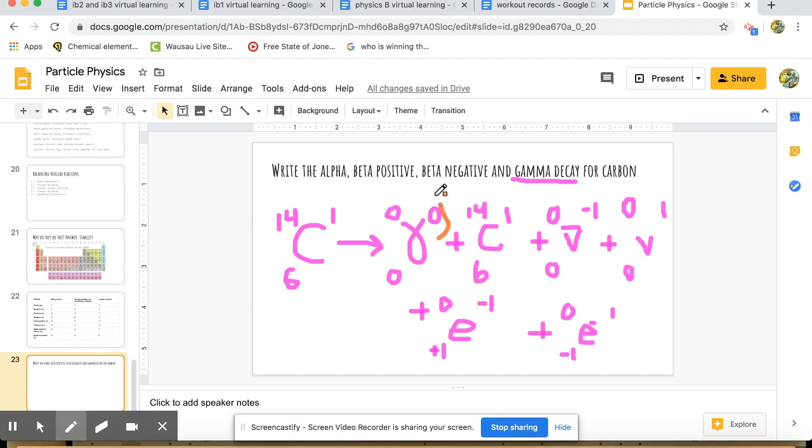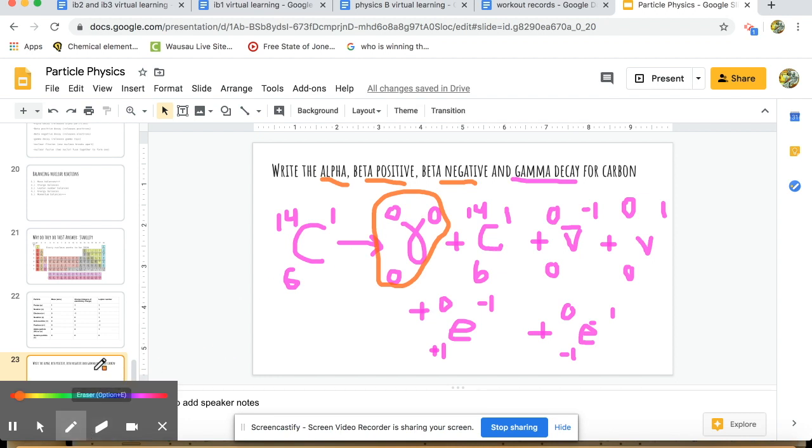as long as a gamma particle is in the reaction. It is classified as a type of gamma radiation or gamma decay. So gamma decay is basically any decay that has a gamma ray particle in it. And since this can be tacked on to anything, because this is really just high energy radiation, you could say that any type of reaction, like the alpha radiation that we drew with the plus energy, could be a gamma ray particle. The beta positive could be a gamma particle. The beta negative could release a gamma particle as well. So gamma particles often exist with some of the other reactions. So they're the easiest ones to write, I guess.